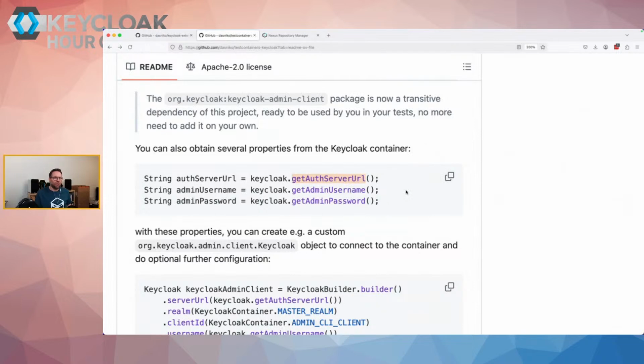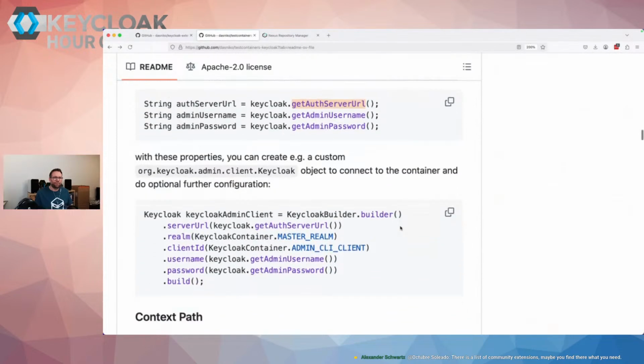The Keycloak test container is starting on a random port, which is available on each machine. And to get the proper URL from outside, you can call the getAuthServerUrl method, and then you will get the current base URL of the Keycloak server with the used port, where you can call it from the outside.